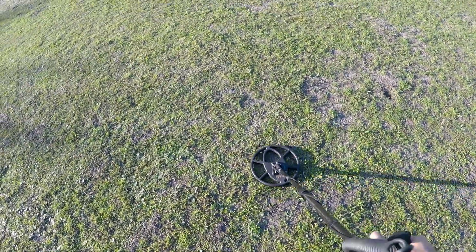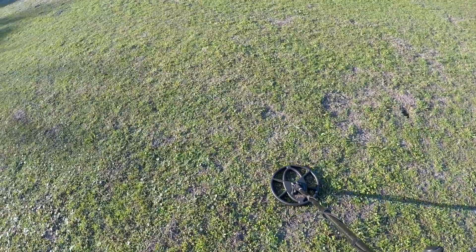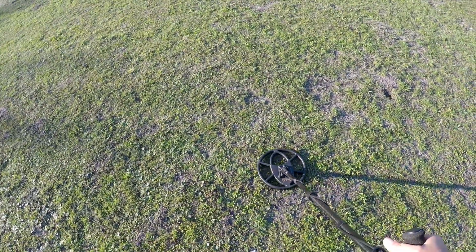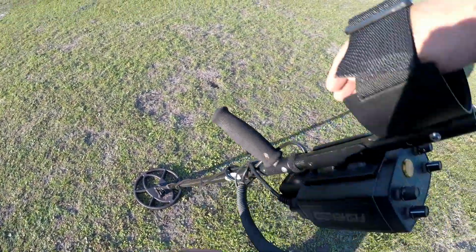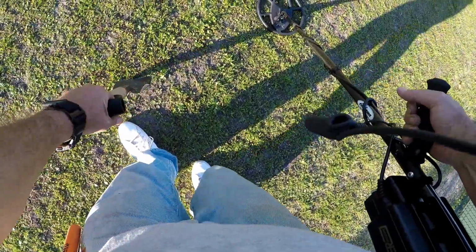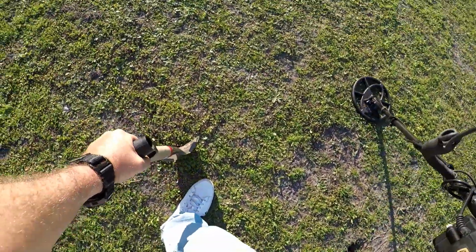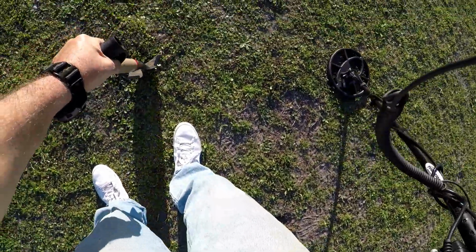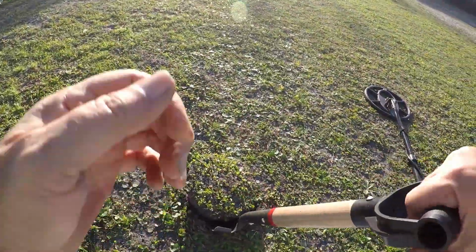This one sounds pretty good. Do a quick pinpoint. Be a little bit big, but I don't know. I say we dig it. I've had a few little targets that didn't sound too bad, but then they disappeared, and I was next to the chain link fence, so I think that had something to do with it. But this one seems to be a good, solid little mid-tone.